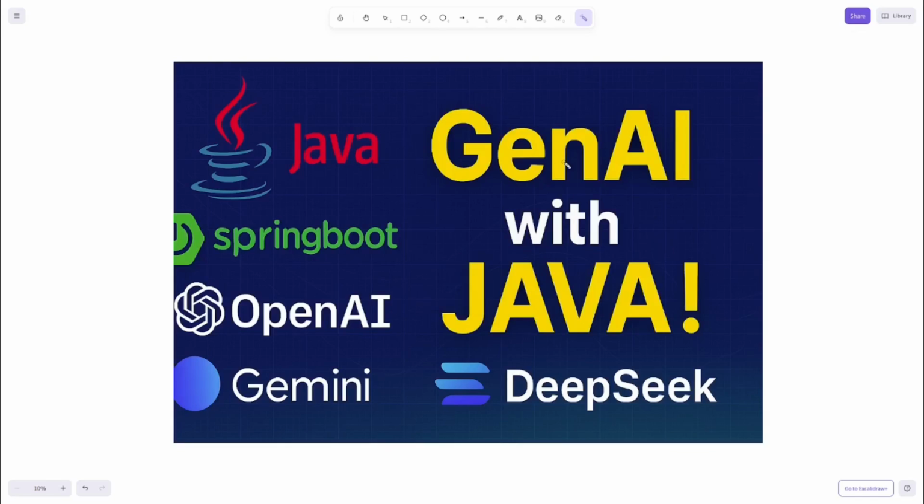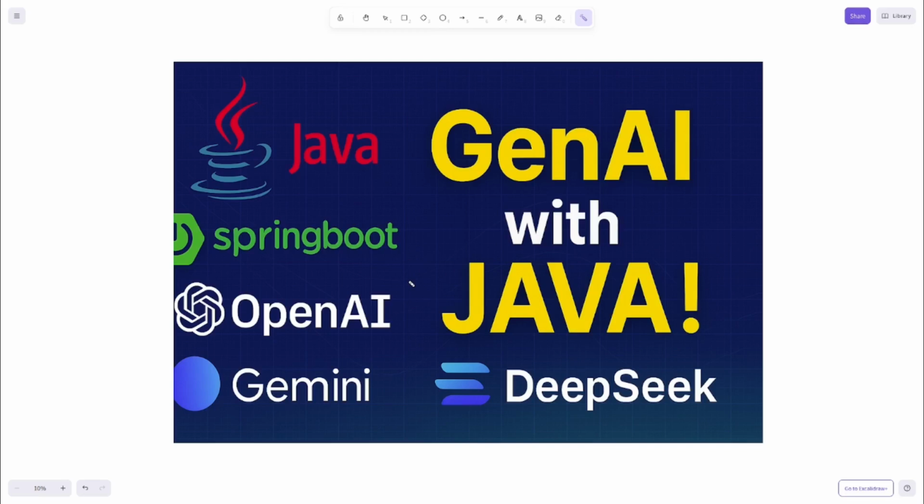Hello everyone. Do you want to build an application like ChatGPT by using Java and Spring Boot? And also you are looking for how to integrate different kinds of GenAI tools in your backend system or in your Spring Boot. Today most companies have already integrated GenAI tools to utilize the power of AI, and they automate their business processes. So if you are a fresher or experienced, you should know how to integrate them.